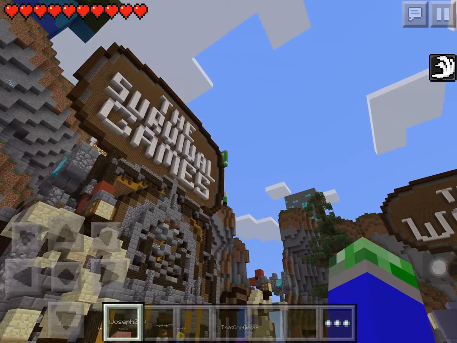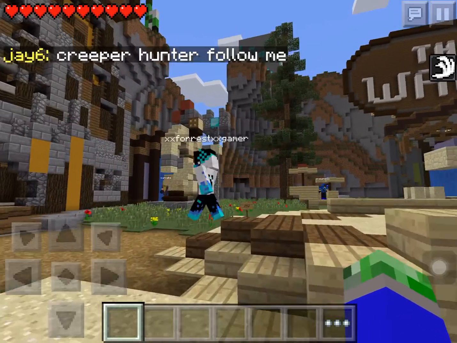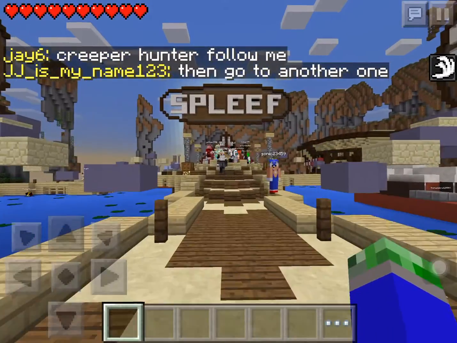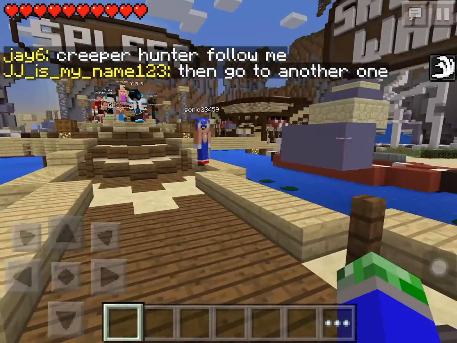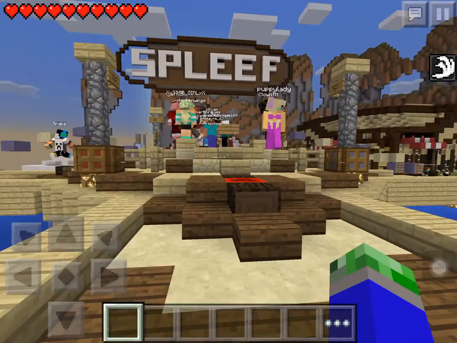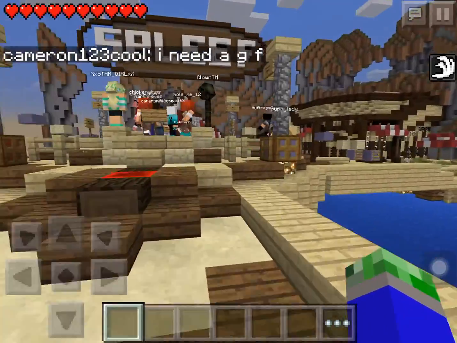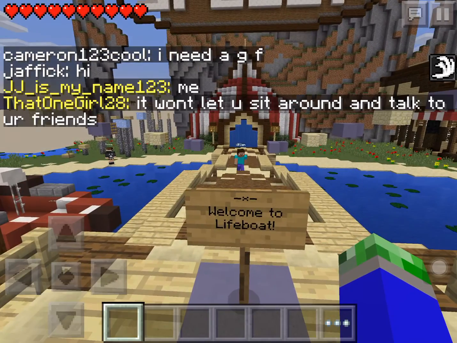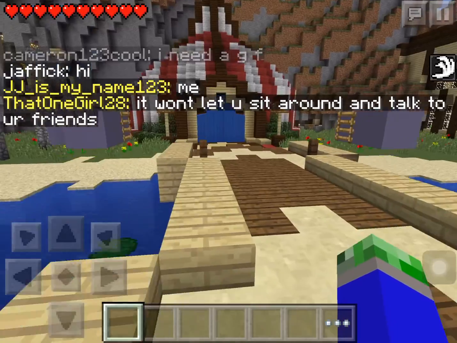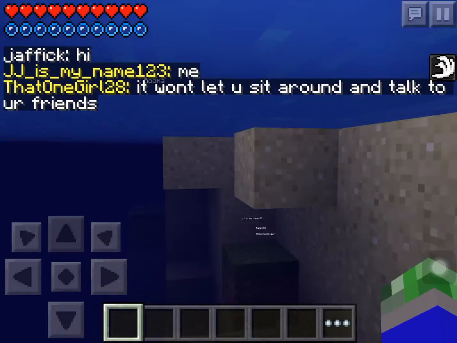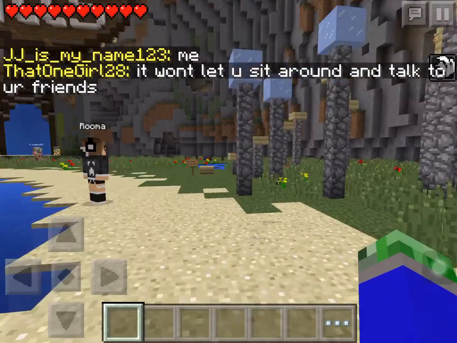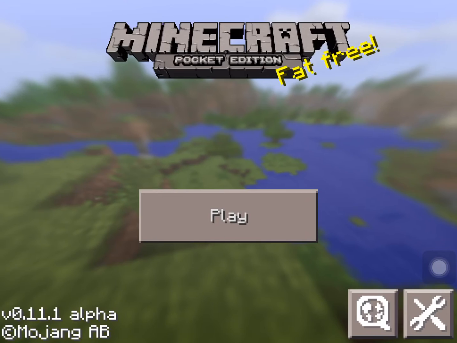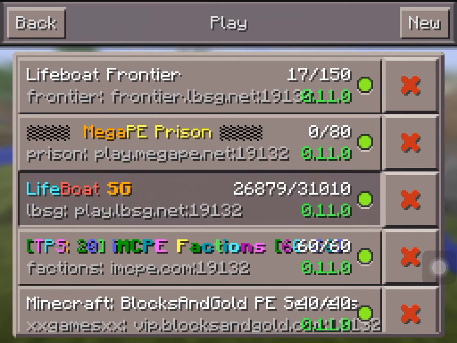And you'll get to play these mini games. So for example, this server LBSG is a really good server. It's got survival games in there. It's got the walls, which I do not believe is currently open. I think that is closed right now. And you have Spleef. I'm not sure how to get into a game of Spleef right now. And you also get the parkour in the lobby and stuff. And you can upgrade on this version to VIP and VIP Plus, and it'll give you advantages and stuff. And yeah, there's lots of different servers.